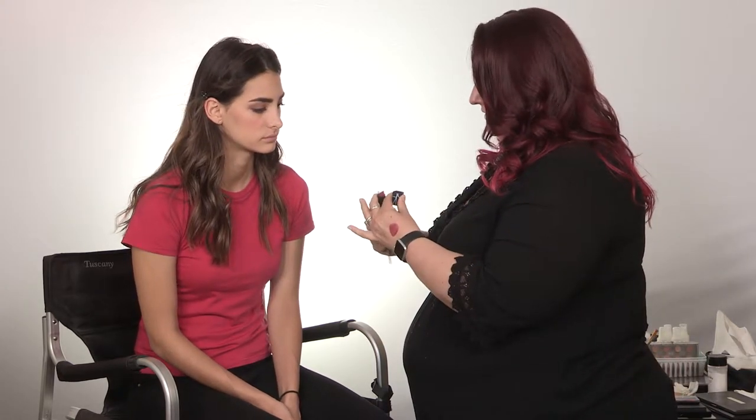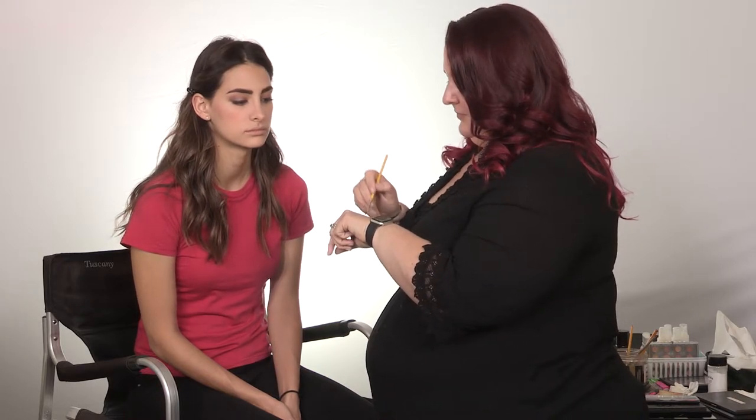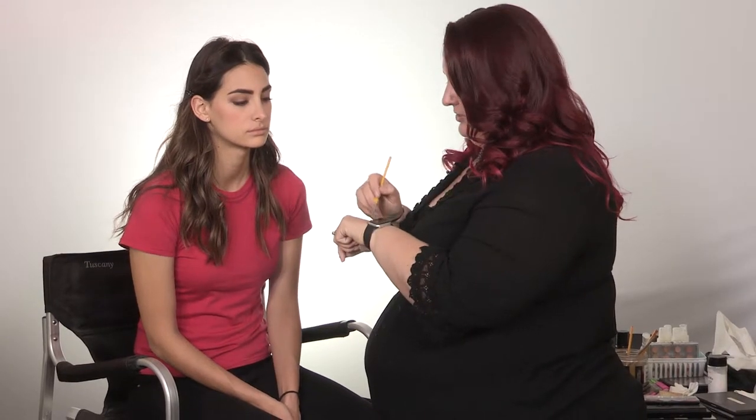But this one is the one that I like the best, and it's just this really pretty, kind of a warm, neutrally red type color, but it's not a bright fire engine red. That's really important. It's not appropriate for a work interview. You want to use this more neutral color. It's really flattering on a lot of skin tones. It looks a little dark, but it's actually got a nice sheen to it. Again, we don't want to go too matte. You don't want to go with something that's really sparkly. We want something that's kind of in between, that's got a satin or a velvet finish.